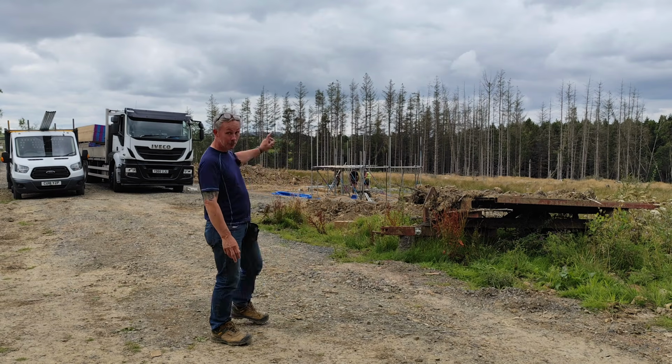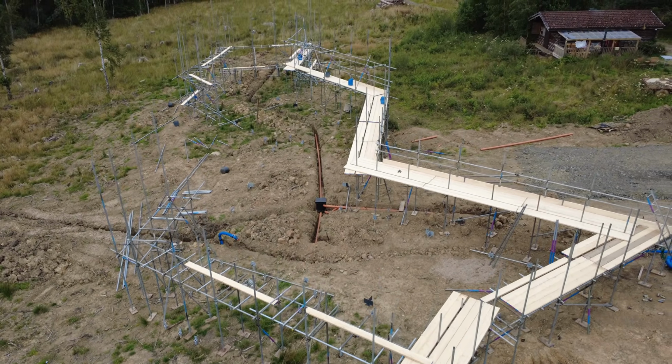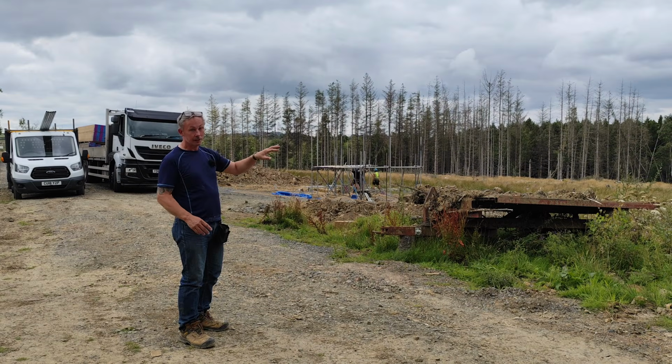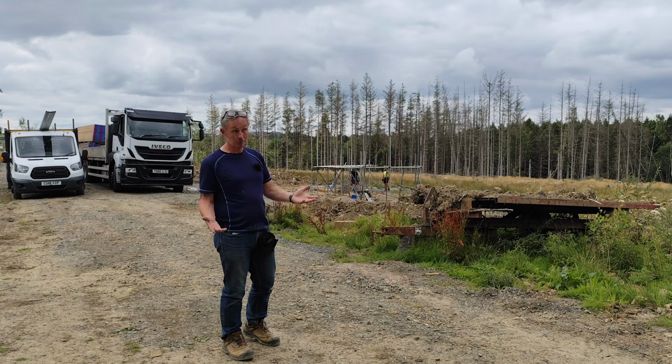They're starting at the lowest point. I think it's just single lift. Yeah, single lift goes all the way around the perimeter, and then in the middle there's 2 lifts, 2 layers, and then in the highest point, the master bedroom suite, there's 3 lifts there because it's pretty high.